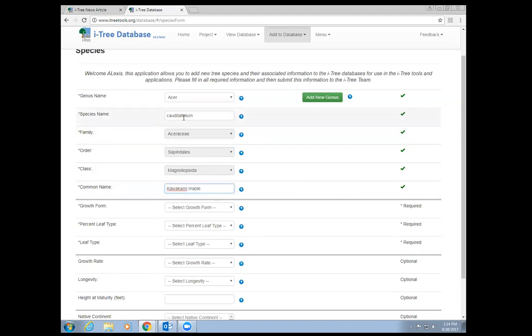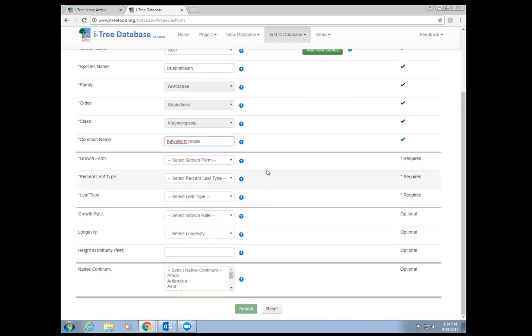I will add that. And then some of these fields down here are required and others are optional. I strongly encourage any user to try to fill in even the optional data because the structure and function of the species is going to inform the model. So if we have any extra information, your results are going to be that much more correct and robust.